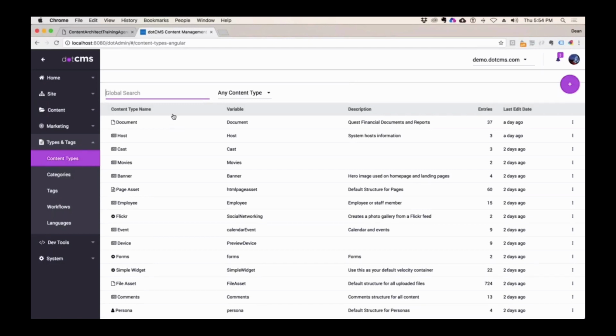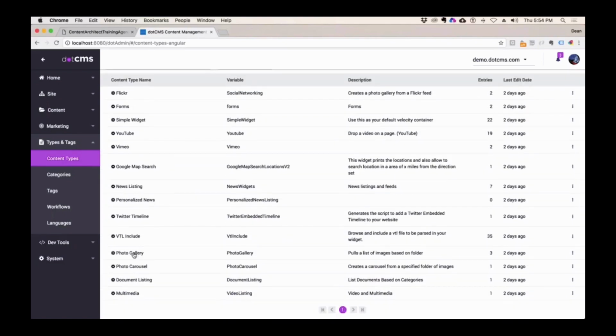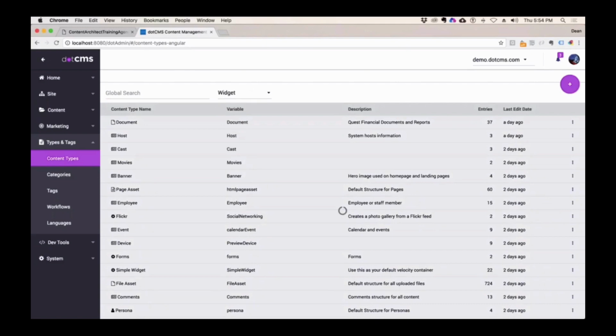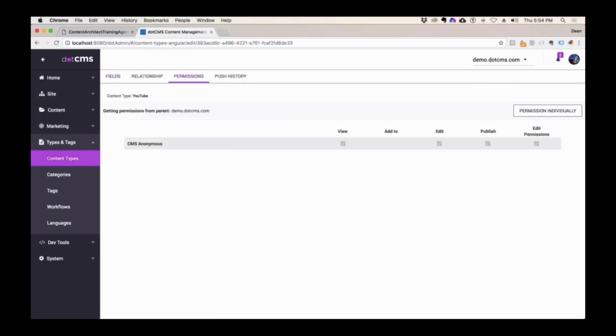Well, what about uploading files? Okay, so that's whenever I would segregate and say, do I want him to have access to widgets? Maybe I'll let him have the photo gallery widget, and click permissions, or maybe the YouTube widget. Let's go ahead and give him permissions to the YouTube widget.